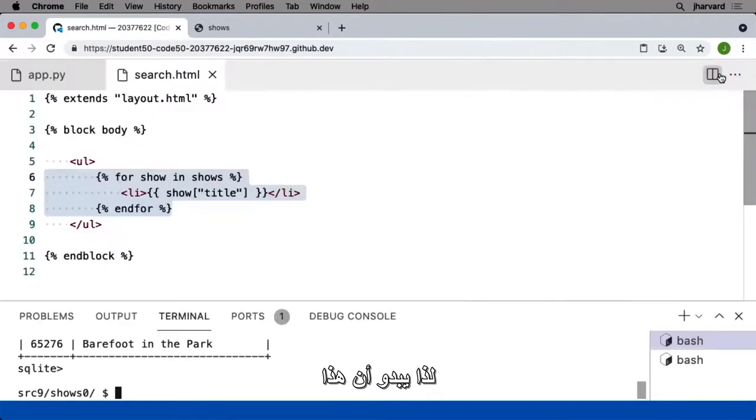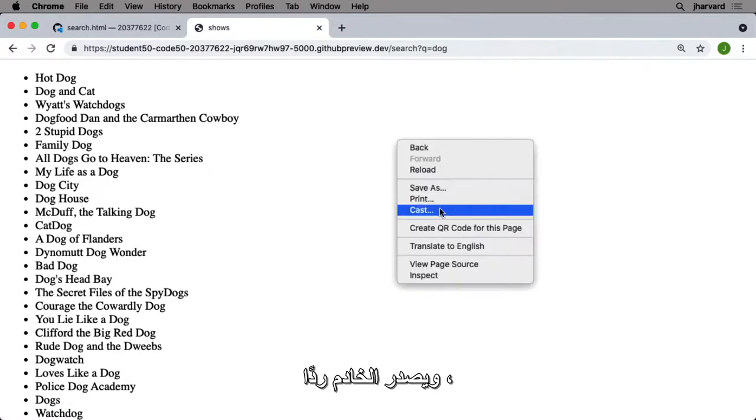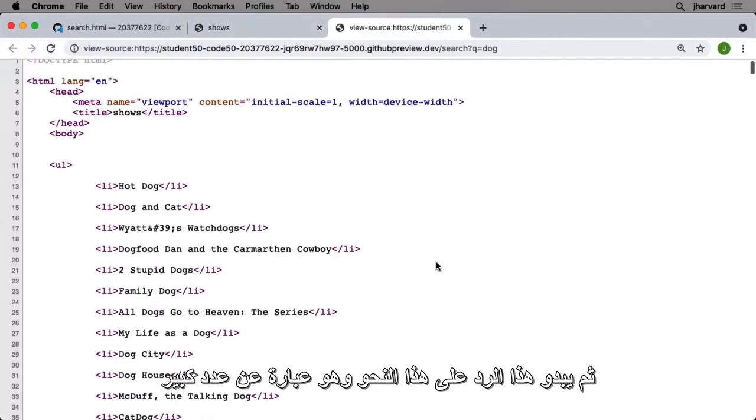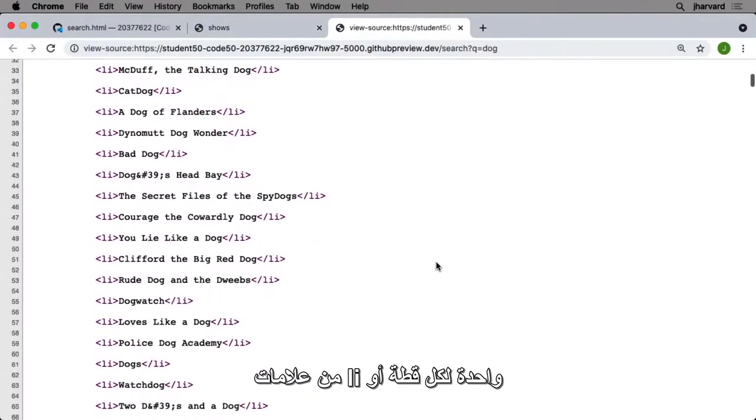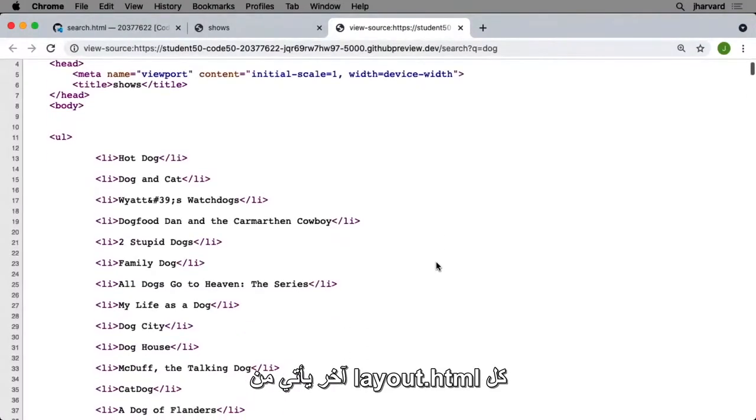So that's all that's in the database itself. So it would look like this is a pretty vanilla web application. It uses GET. It submits it to the server, which spits out a response, and that response then looks like this, which is a huge number of li tags, one for each cat or one for each dog match, but everything else comes from a layout.html, all the stuff at the top and at the bottom.